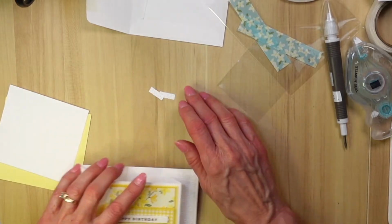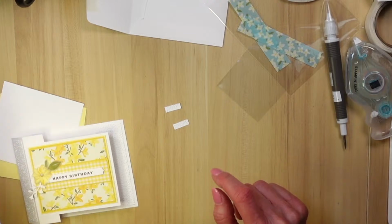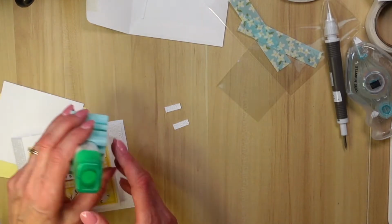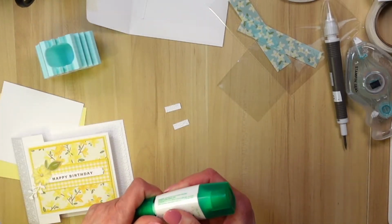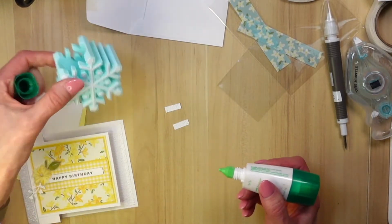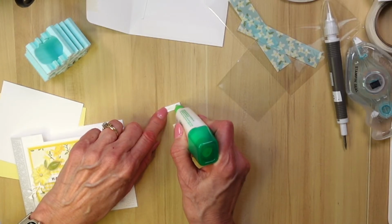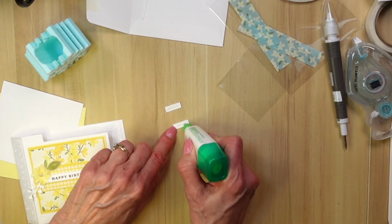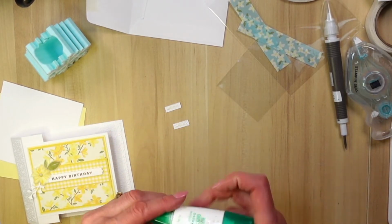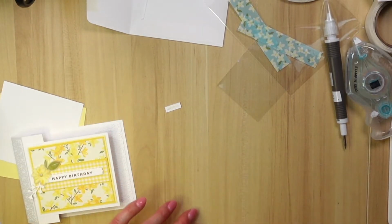So you've got these two little teeny weeny itty bitty embossed pieces. And my favorite way to put those on is to use multi-purpose liquid glue here. So I got the Country Hive's cute little snowflake glue holder out because it's January, right? 'Tis the season. And I'm going to put a little bit of multi-purpose liquid glue. Now, if you don't do liquid glue, I know some people are not a fan, you can use glue dots for this. That would also work.